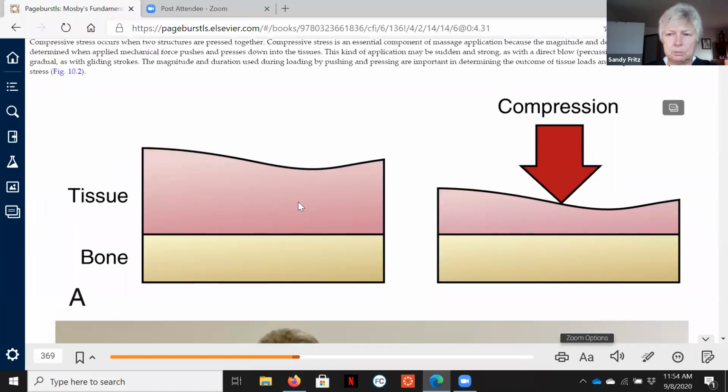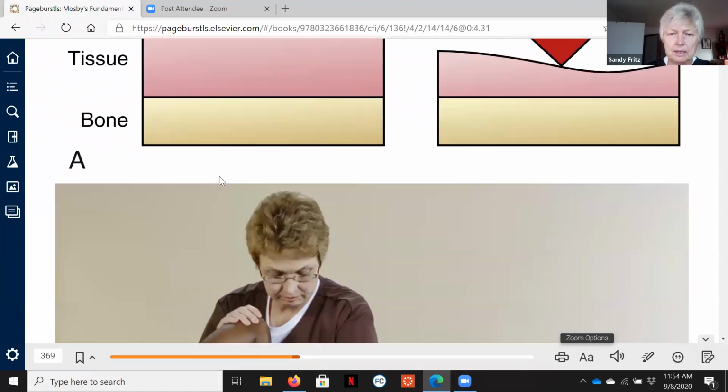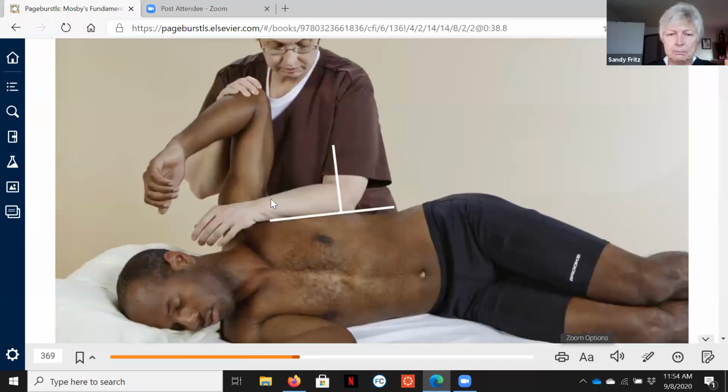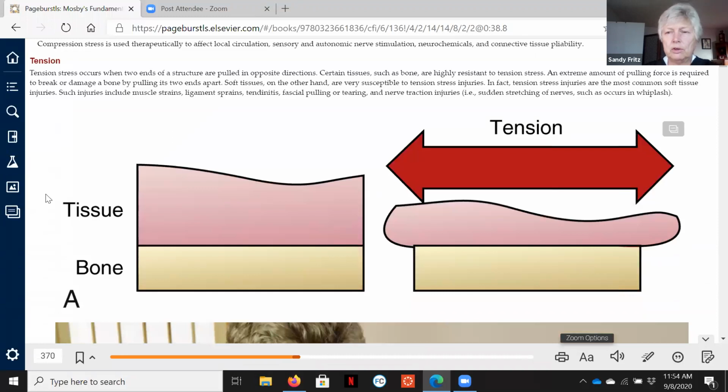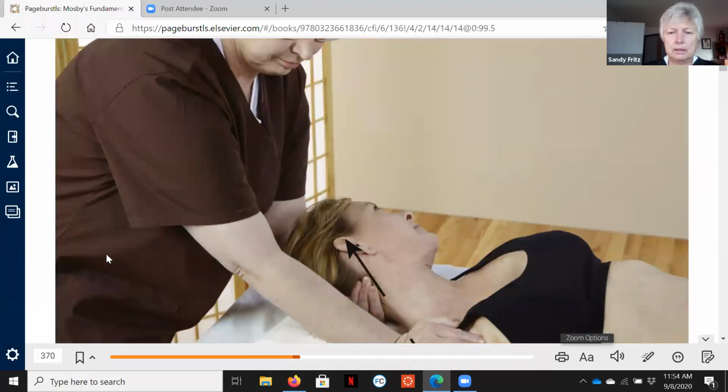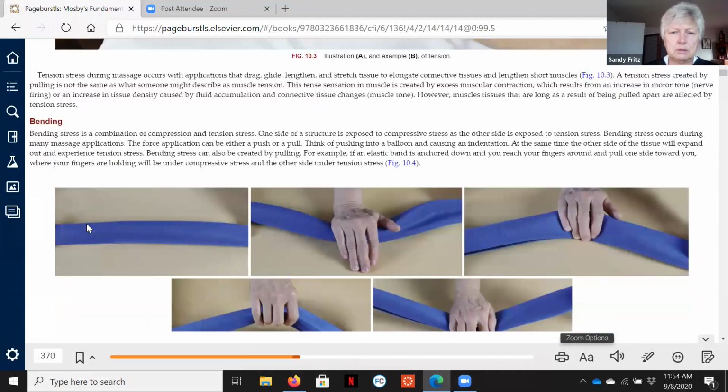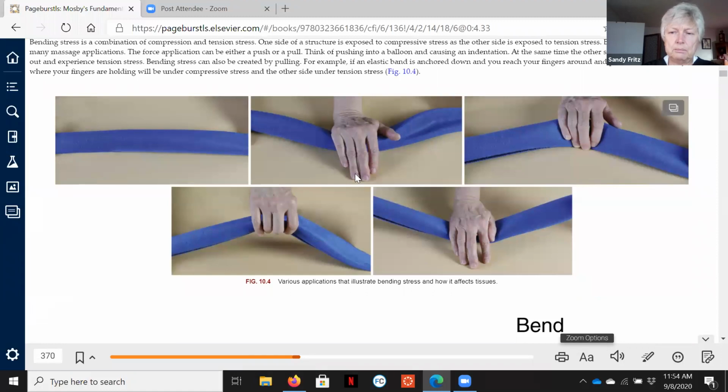So that's what this is: you can squish something down, and then examples, or you can pull the ends apart, and examples, or you can bend something. When you bend it, you've got a pull here and a press here.